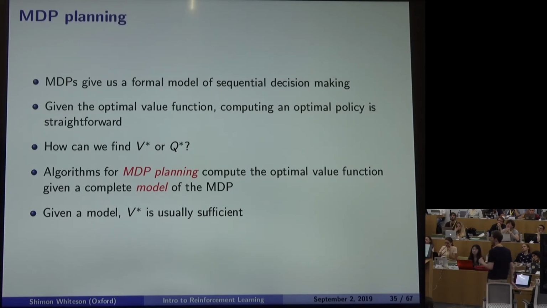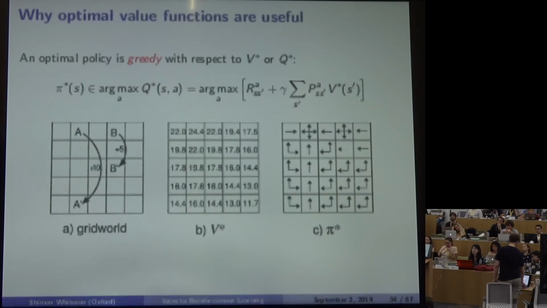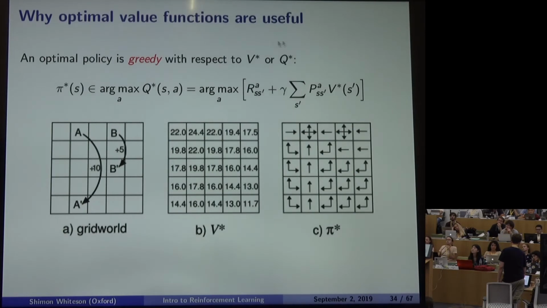Now, because planning methods, by definition, assume access to this model, we assume we know the transition and reward function, then we're normally not too concerned about this one-step look ahead that we have to do. It requires a bit more computation, but it's possible because here we will need to consult our model in order to do this one-step look ahead. This is the transition function here, which we will need to know in order to perform this one-step look ahead. So in the planning scenario, we had to assume access to that model anyway in order to do the planning. So it's typically no problem to do this one-step look ahead.